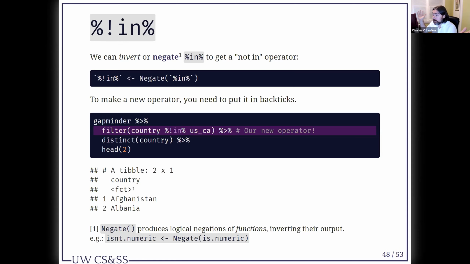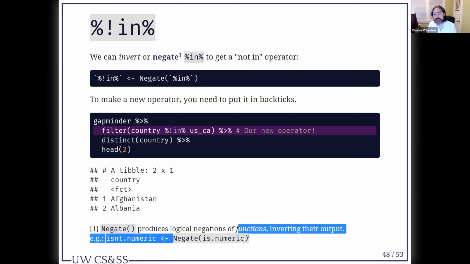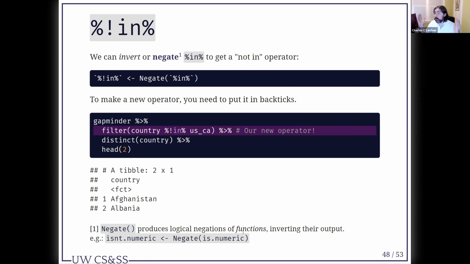I've inverted an operator. This is nice for logical operators, and you can do it with every logical operator. Anything that returns a true and a false as a function can be negated, which also means you can do weird things like maybe what you want is a function that doesn't get numeric variables, it gets all non-numeric variables. I could say, let's make a function called isn't numeric, assign to that the negation of is numeric, and boom, what this will do is return a true anytime it is not a numeric variable. That is pretty handy, actually. So just know you can do it. Super R secrets. Okay.